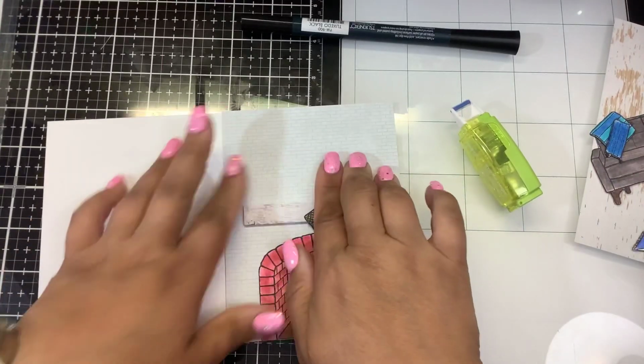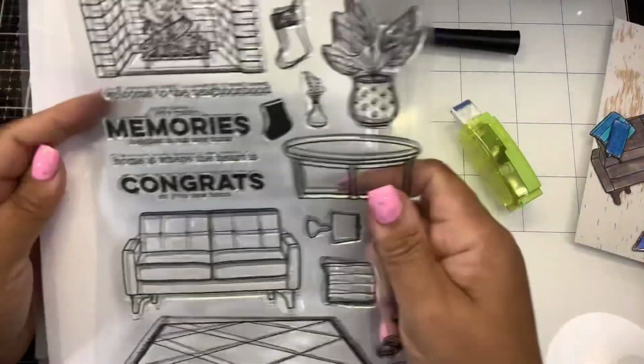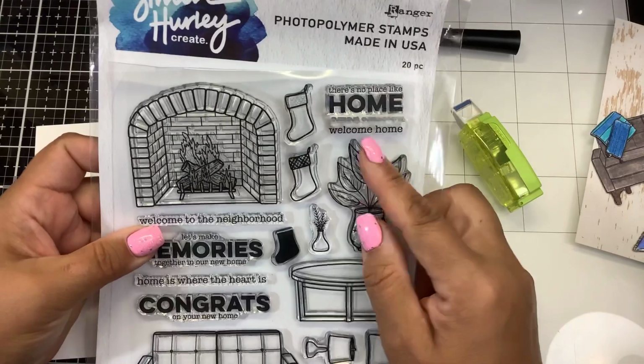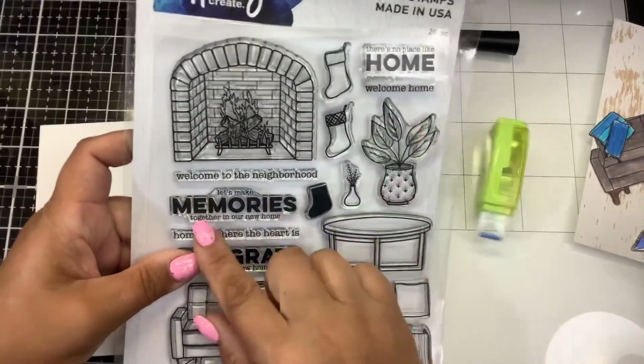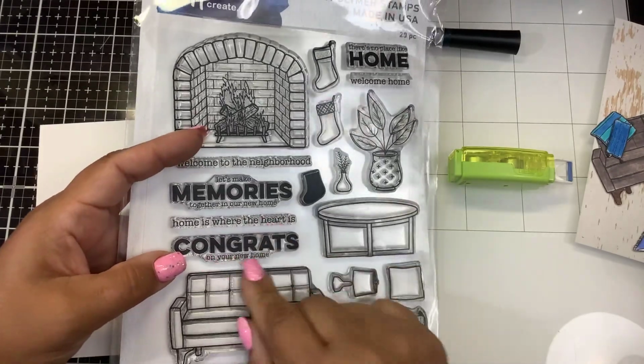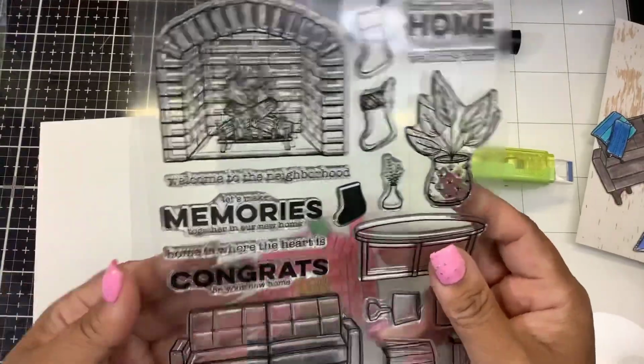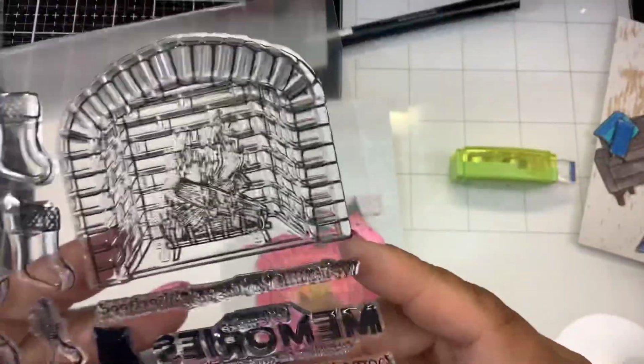And then for the sentiment, there are some really cute sentiments on here. I love this style that Simon did with this stamp set. And it says, there's no place like home. Welcome home. Welcome to the neighborhood. Let's make memories together in our new home. Home is where the heart is, and congrats on your new home. And I'm going to do home is where the heart is. I think that would make a great holiday sentiment.